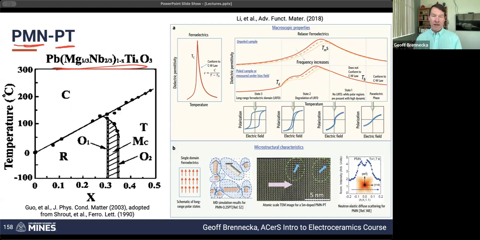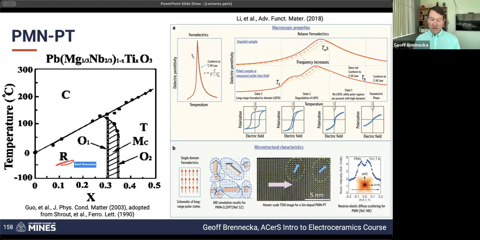normal ferroelectric. And when you look at the phase diagram, PMN itself is rhombohedral. Lead titanate is very strongly tetragonal. And then in between, you get something similar to a morphotropic phase boundary that we saw in PZT, but it's a little bit more curved, and it's got a lot more variety happening underneath that curvature. And so this covers 5 mole percent, something like that, 10 mole percent of lead titanate composition space. And then between the rhombohedral and the tetragonal, there's a monoclinic phase, a couple of orthorhombic phases, and all sorts of chaos.